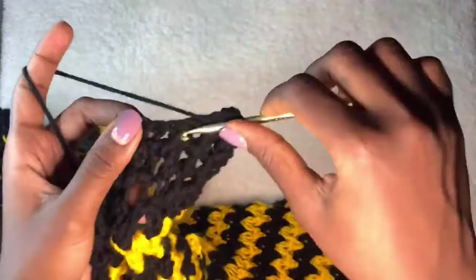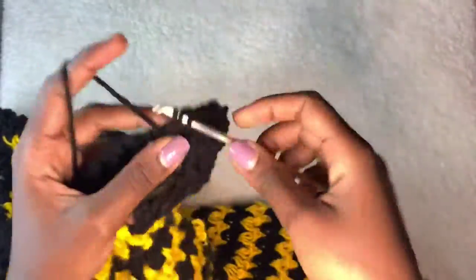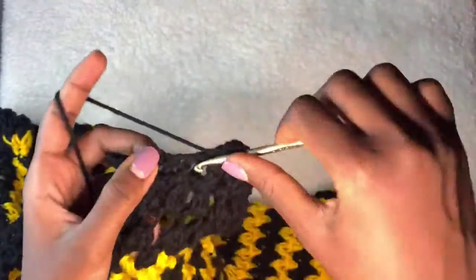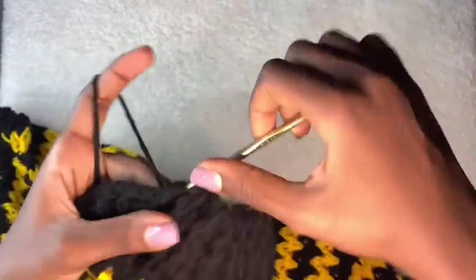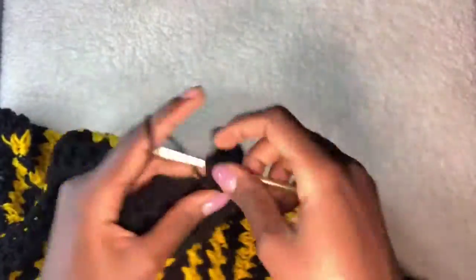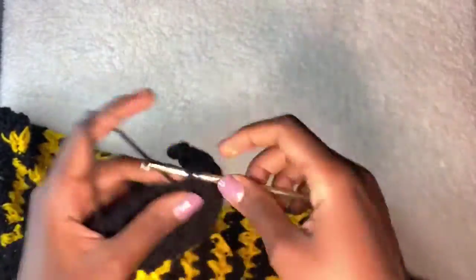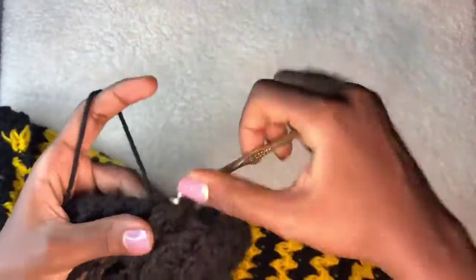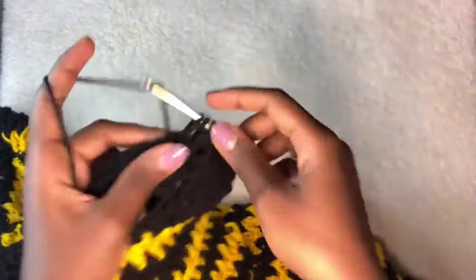So that means we are just alternating between front post and back post double crochet again until the end of the row. And we are going to keep repeating this row until we get the ribbing length that we need for our sweater. I'll be letting you know how many rows I did for mine, but I guess this will be my very final row. I've done 3 rows. The first one was just the row of plain double crochets, and then the next 2 were the ones of front post, back post double crochet. So let me go ahead and finish up this one, and then we shall go to the front side of the sweater and also do the edging.